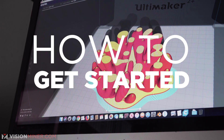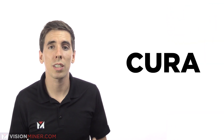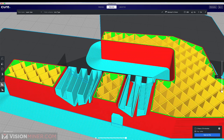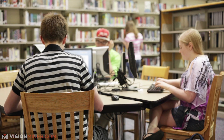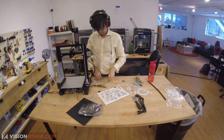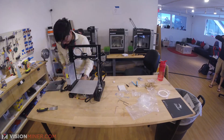So how do you get started? If you're just getting started, you don't even need a printer — you can download Cura, which is free slicing software, go to Thingiverse, pick a free model, import it and start tinkering with all the different settings. Many local libraries, makerspaces and schools also have 3D printers on hand with community programs. If you want to buy, you can start with a $200 kit printer, which you put together yourself and gives you invaluable insight into how a 3D printer works — much like working on a car.